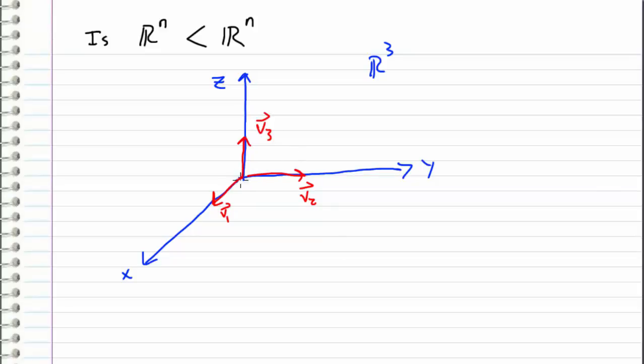I have three linearly independent vectors that exist in R^3, so they are three-dimensional. And if I were to take the span of this vector set, V1, V2, and V3, and since these are linearly independent, we know that it spans R^3.